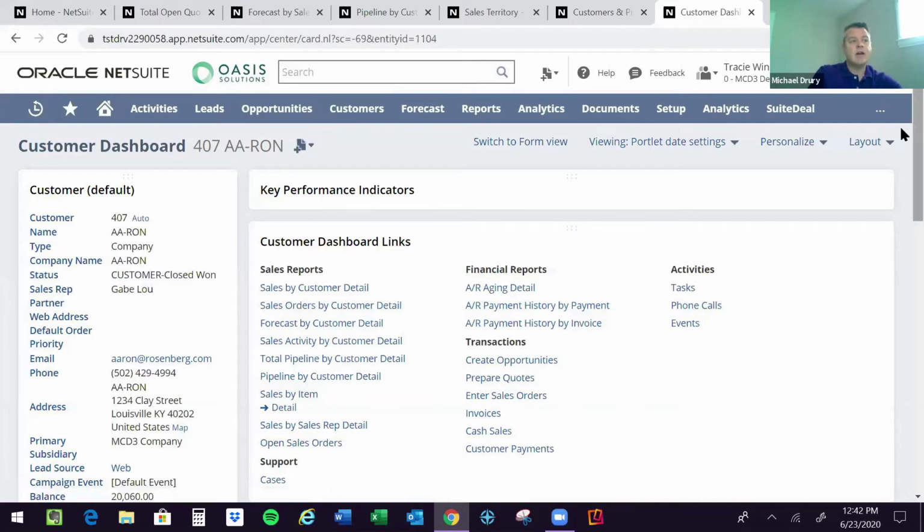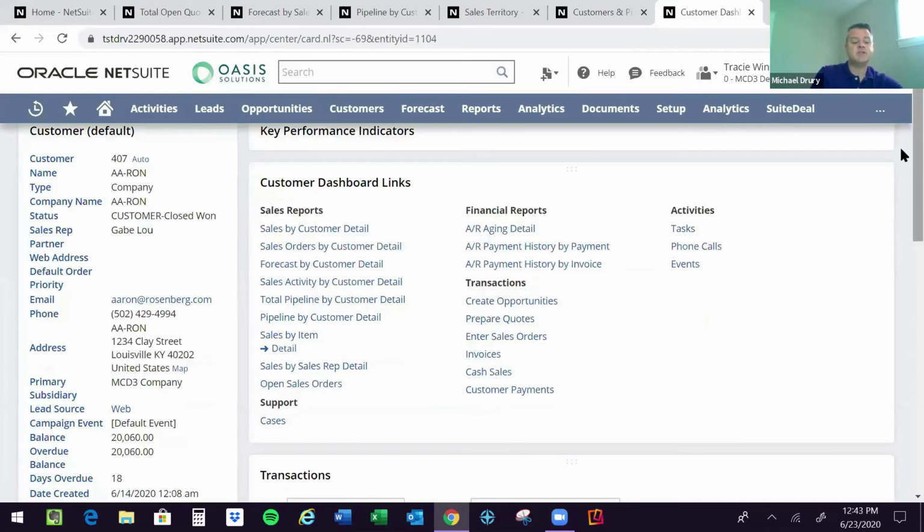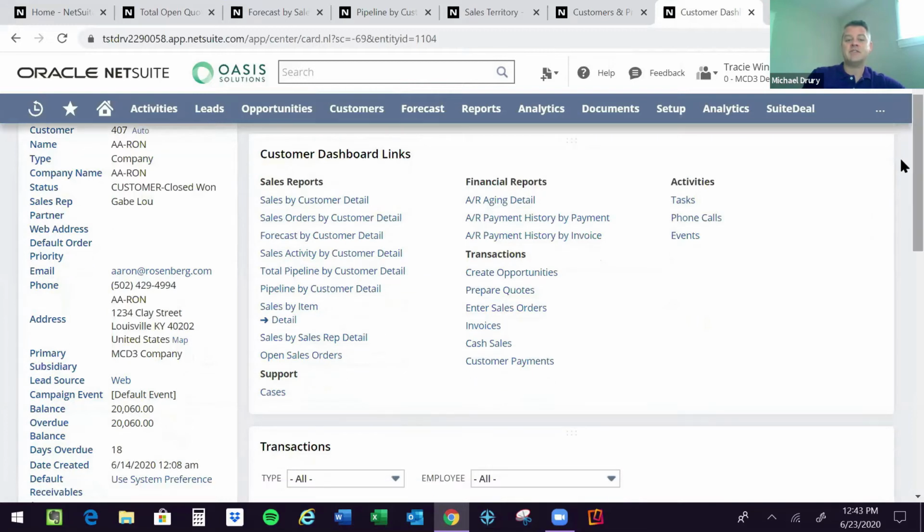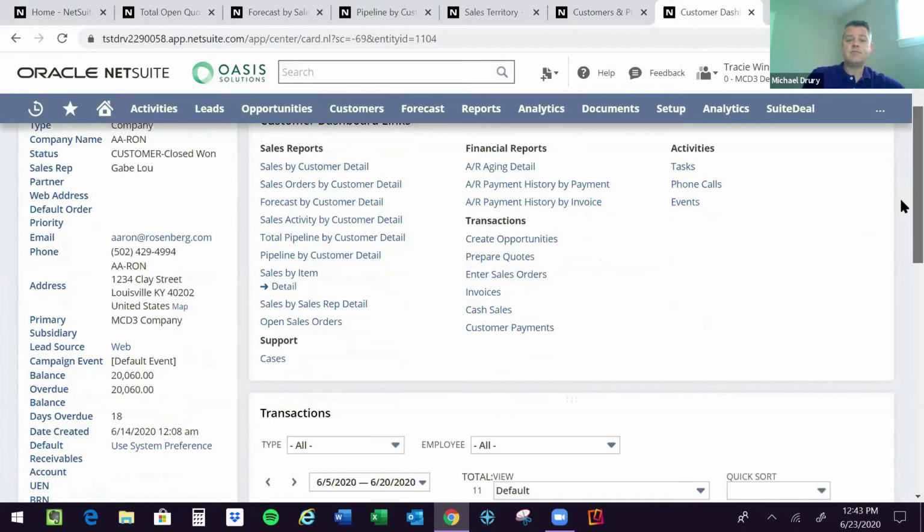That's something that one of our clients uses to manage their sales reps. One of their KPIs is the number of activities. Basically, the more activities you have on your leads, prospects, and customers, the more likely you are to close the business. So that was one of their required KPIs as we were going through the project.